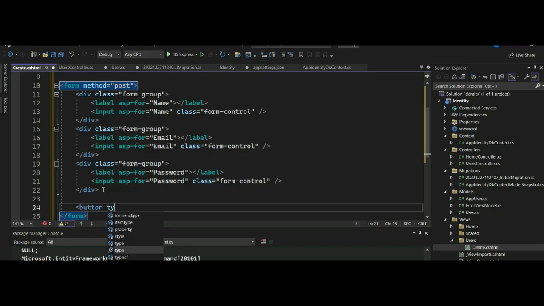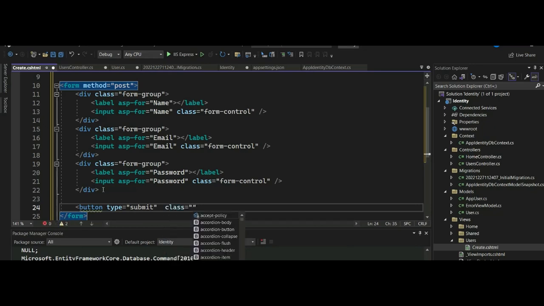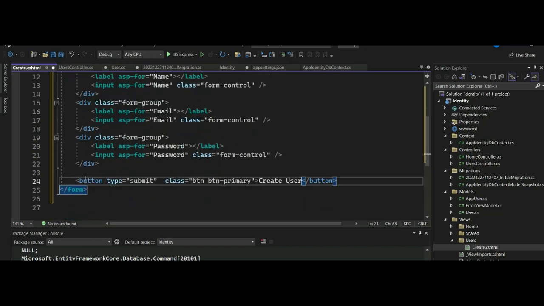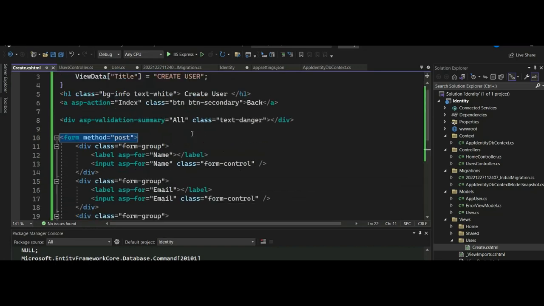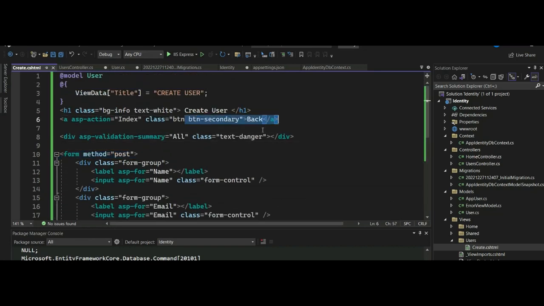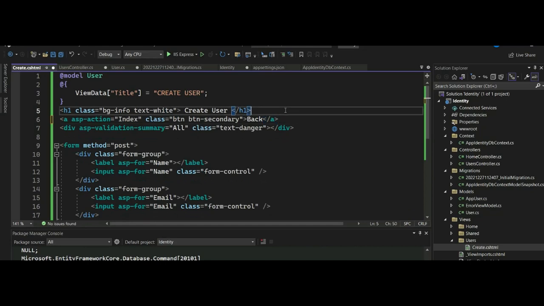The type of the button is submit. Then the class for the button, btn btn-primary. Then we need to close these and then we say Create User. So we are done with our create razor page.